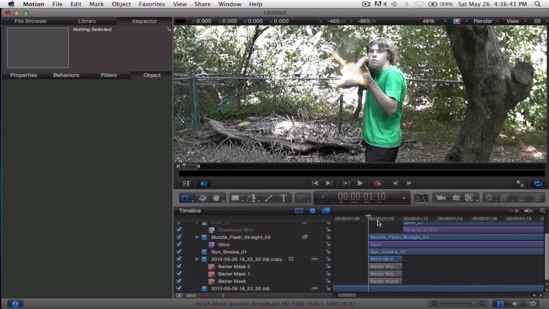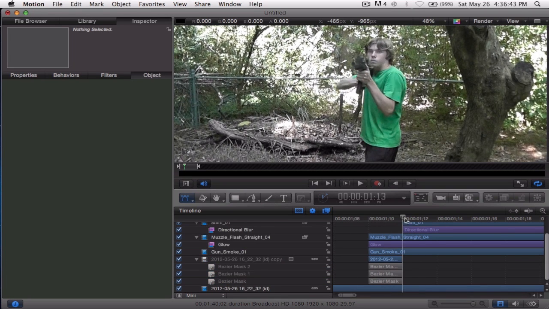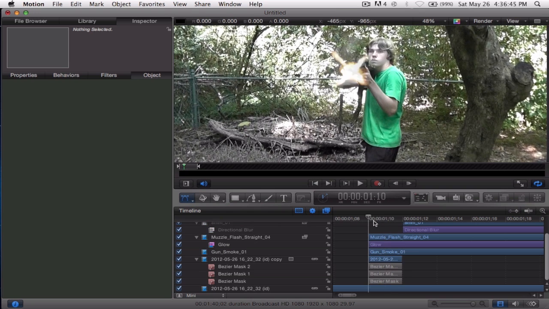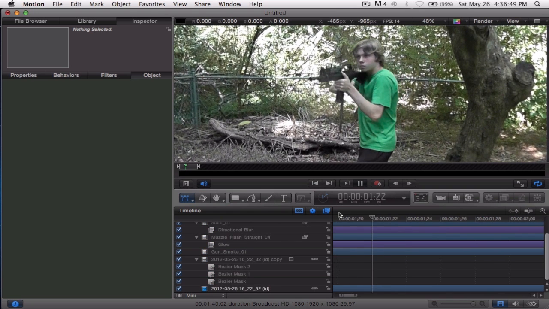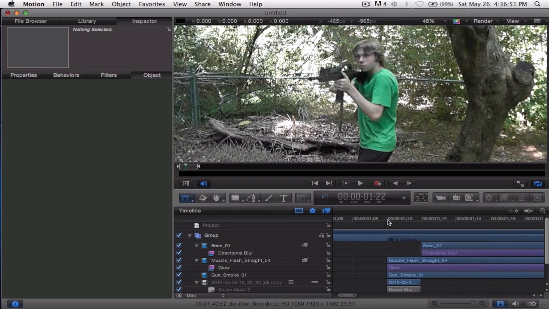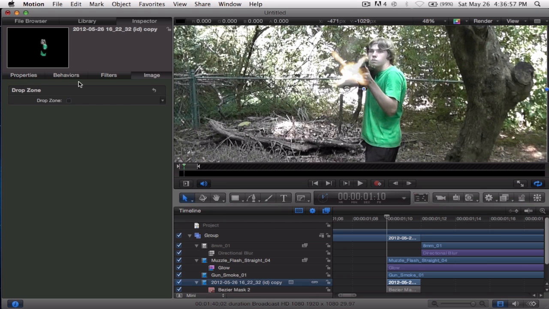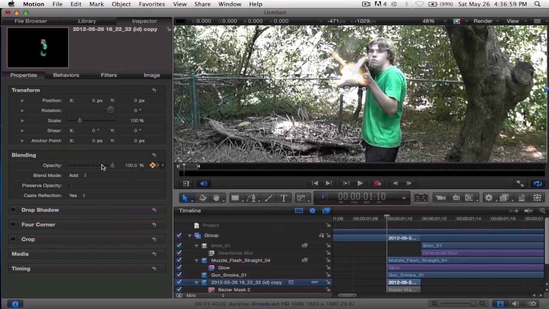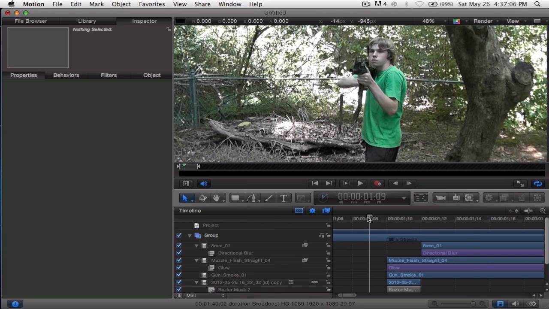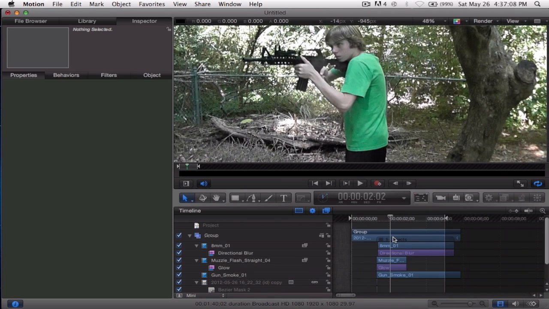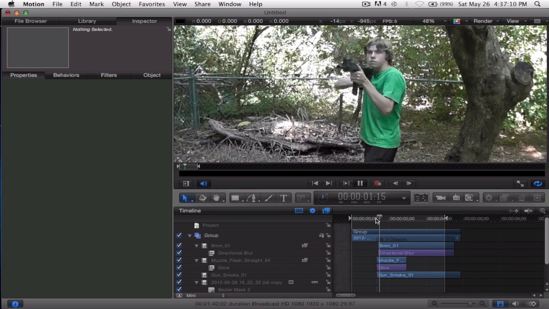So that's a muzzle flash. It's pretty simple. The reason we have it 2 frames is so it has some sort of a fall off. It's kind of bright now. As you can see, there's so much change just from a little muzzle flash. So what you can do is go to the beginning and turn down the opacity. Let's make it like that. So it just lights up.